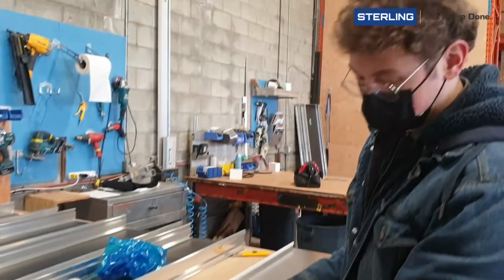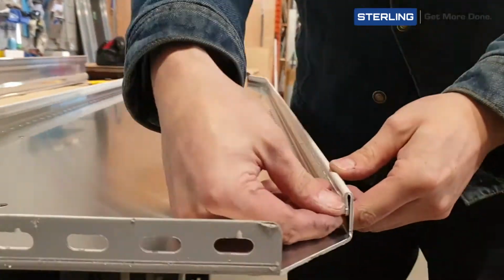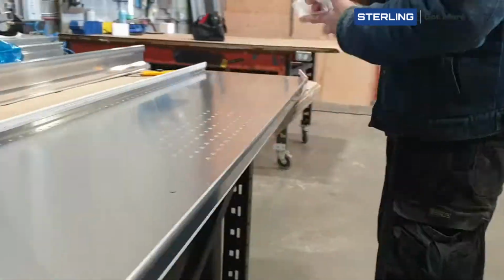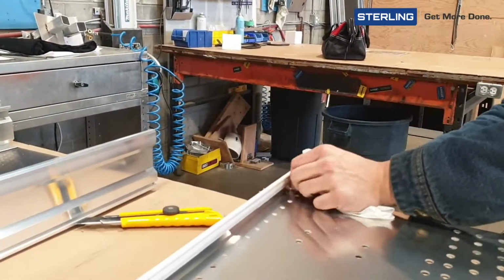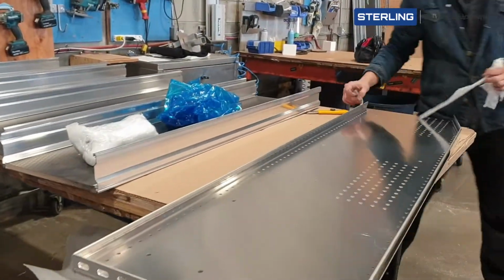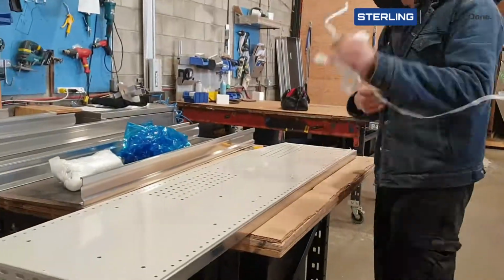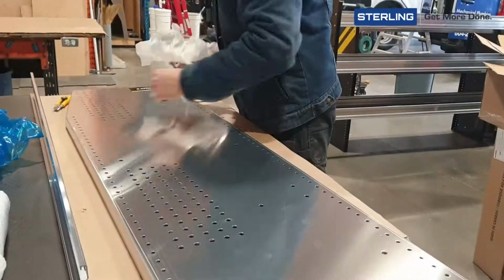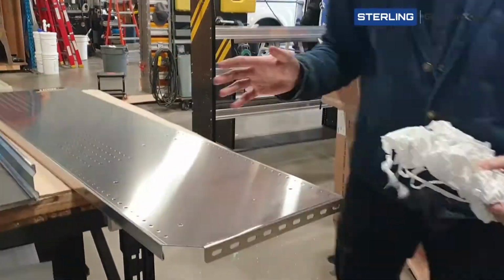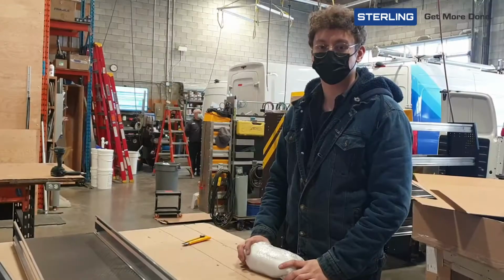After you've got the inside done, you're going to want to do the edges. And once the edges are done, you can flip it over and do the front. And then you're going to want to do the same thing for the other end panel.